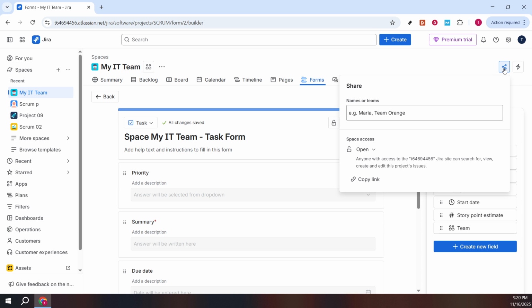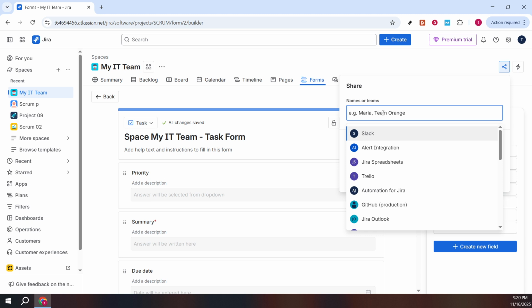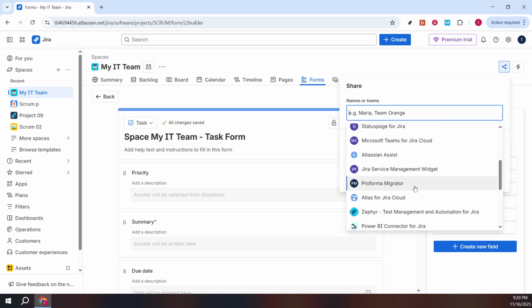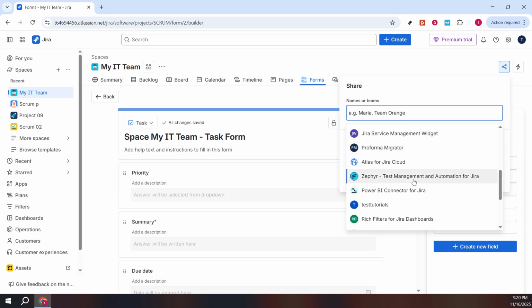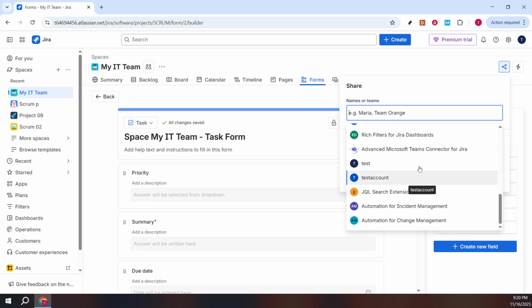Give that a click. From this point, you'll need to enter a name for the shareable form. Naming forms clearly and concisely will help keep them organized and easy to find for anyone who needs to utilize them in the future. Once you've done that, your form is ready to share and distribute to your team's network.